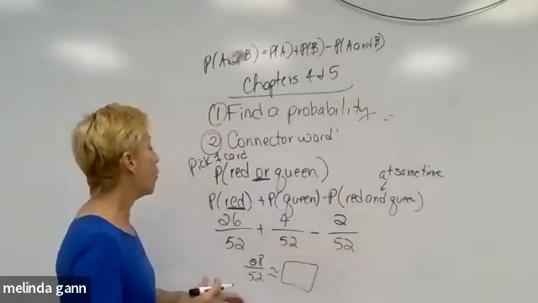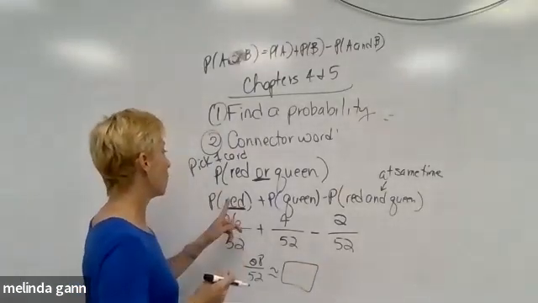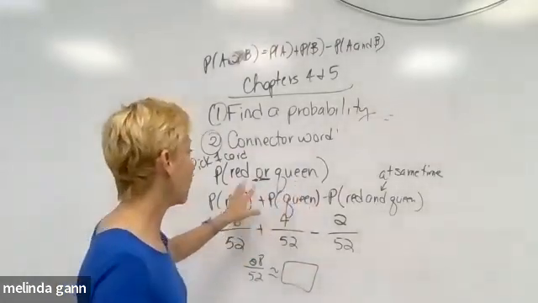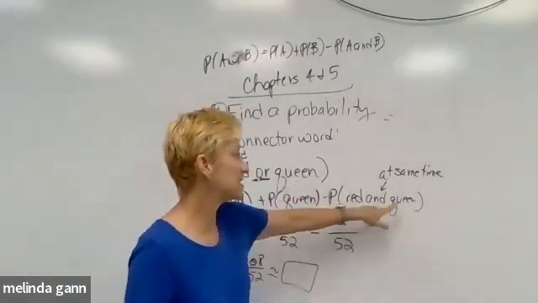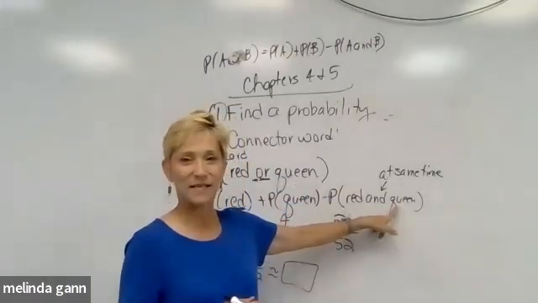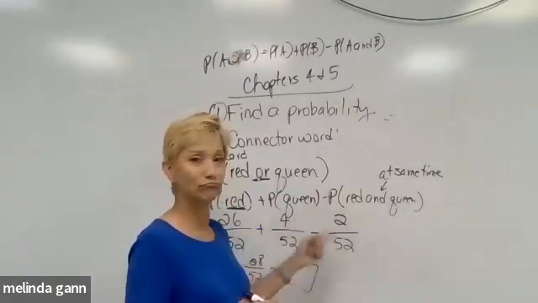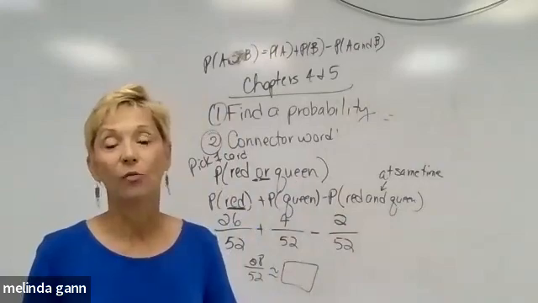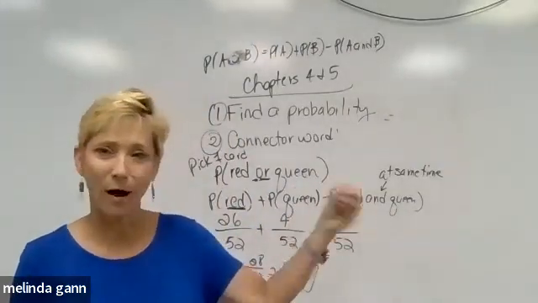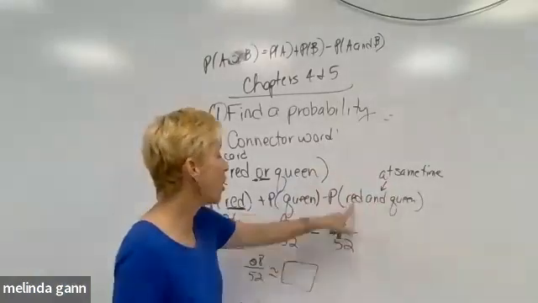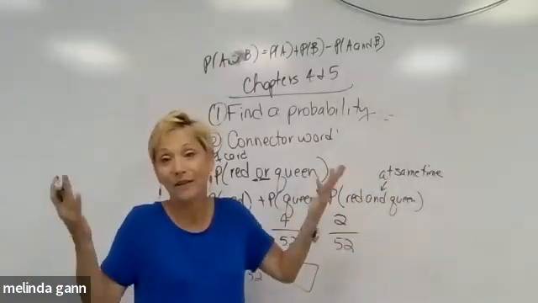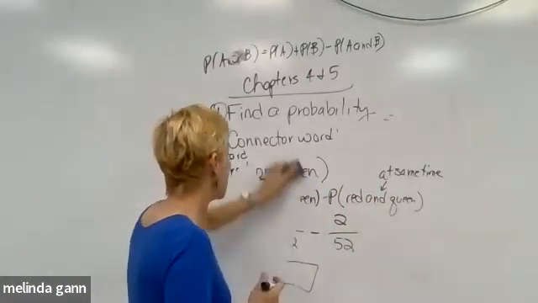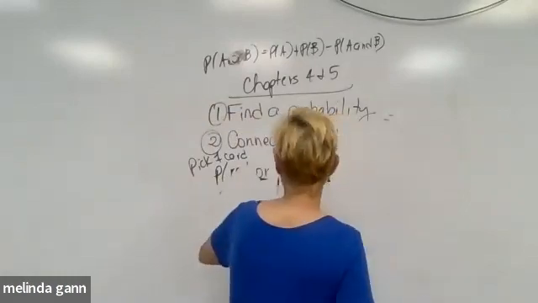All right? Now, what if I had said red or a spade? Well, if I said red or a spade, this would be red and spade. None of the cards are red and spades at the same time. Well, I would be subtracting a 0. That's what mutually exclusive means. That can't happen at the same time. So you're not going to freak out if that's a 0 out there. So if you have overlap, subtract it. If you don't have overlap, then you don't subtract anything. Okay? Now, when it's and, make sure that you know when it's and that you multiply.